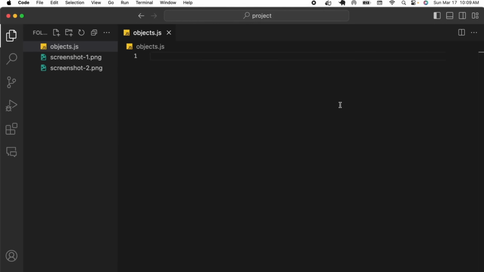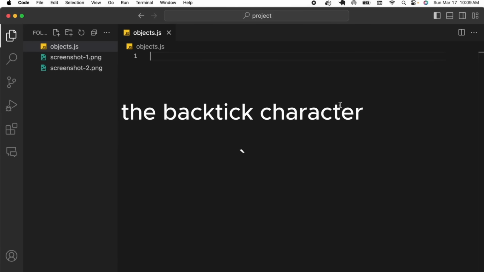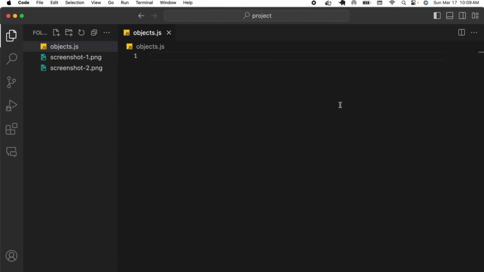In previous lessons, when working with strings, we have used either single quotes or double quotes. We have another way to create a string literal, and that is with backticks. So the backtick key on your keyboard is usually above the caps lock key on the upper left side. The benefit of using backtick characters, which we call a template literal, is that it allows us to use string interpolation rather than having to use string concatenation.